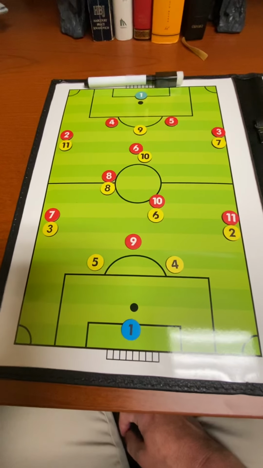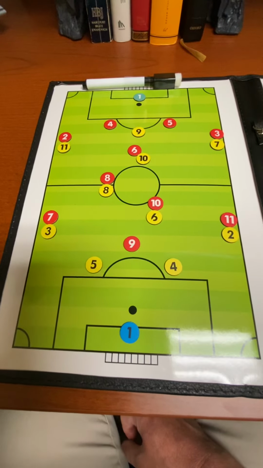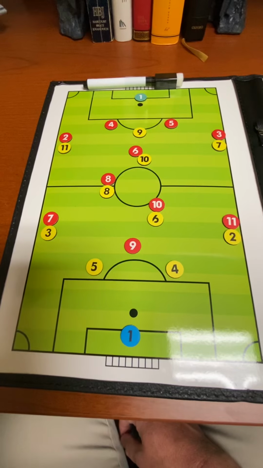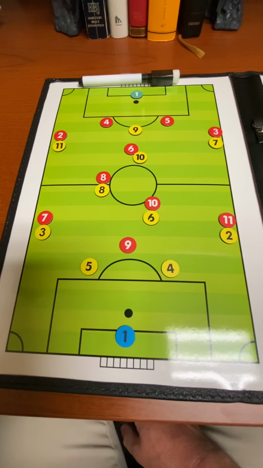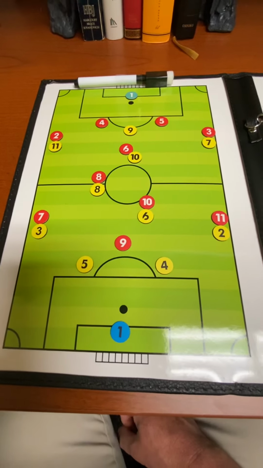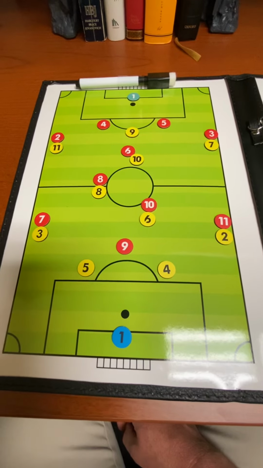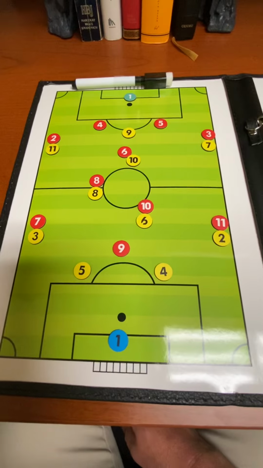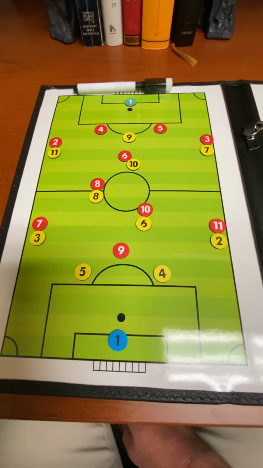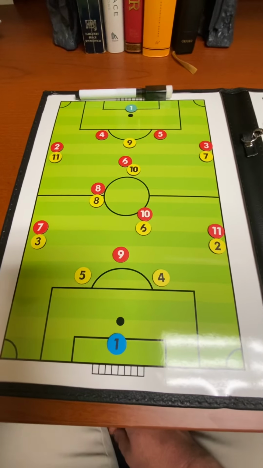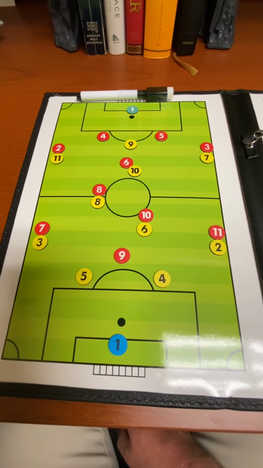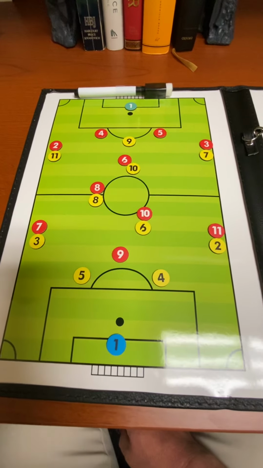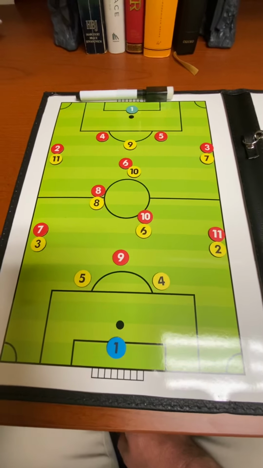Hi, I wanted to give an overview for parents and developing players at the club and high school level, a quick overview of how to read the soccer game. Coaches talk about reading the game, understanding and analyzing in real time what's really going on, and I think it's a skill that you build with experience.